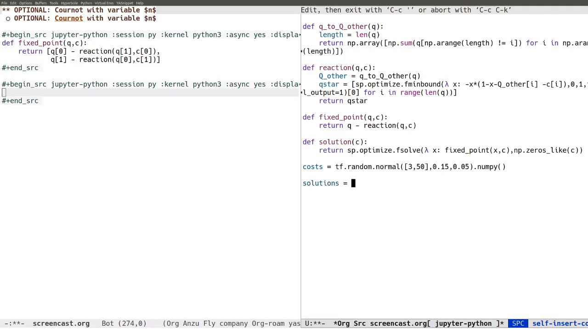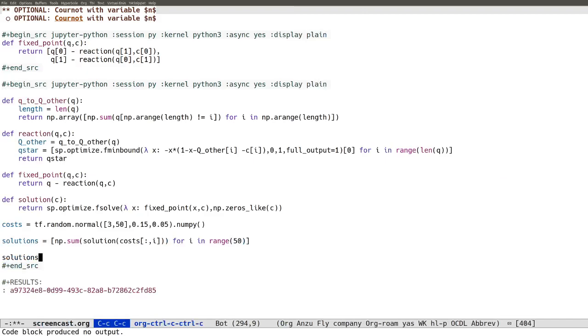And that's going to be, let's say I'm only interested in total output this time, so I'm going to sum the solution of costs. So there are 3 rows, which are the 3 firms. I want to have all the rows, and I'm going to index the i's. And I want to solve this for i in range. And we did 50 draws here, so I'm going to use range 50 here as well. And then to check whether it all worked, we can print solutions.